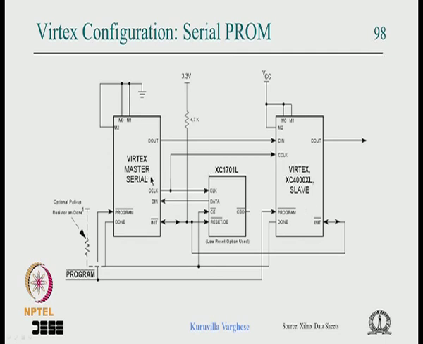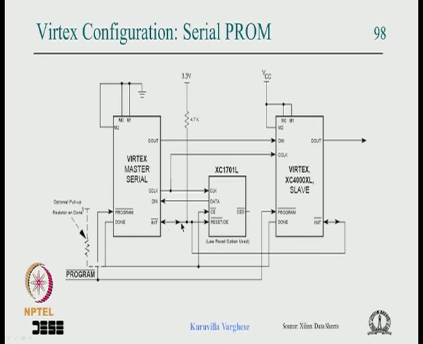So the question is how does each FPGA know that the other has completed the initialization. There is an INIT pin which is an open drain output which is also sampled internally. It is an IO pin which is open drain and pulled up, so it forms a wired AND. If everything is high, this will be high; if one of them is pulled low, it will be low. That is the state of this kind of wired AND connection.